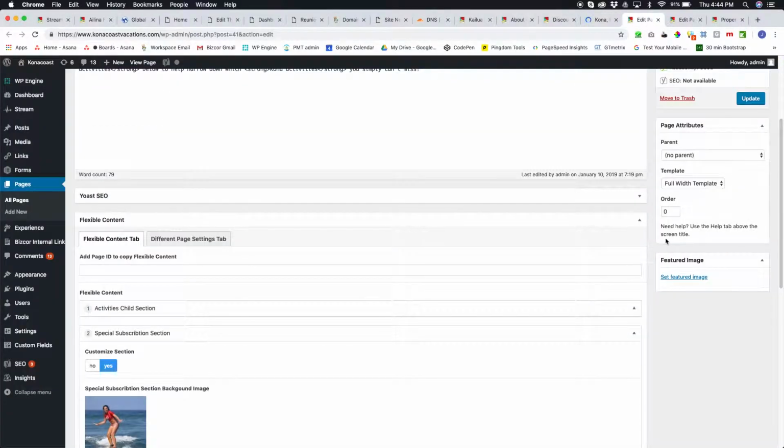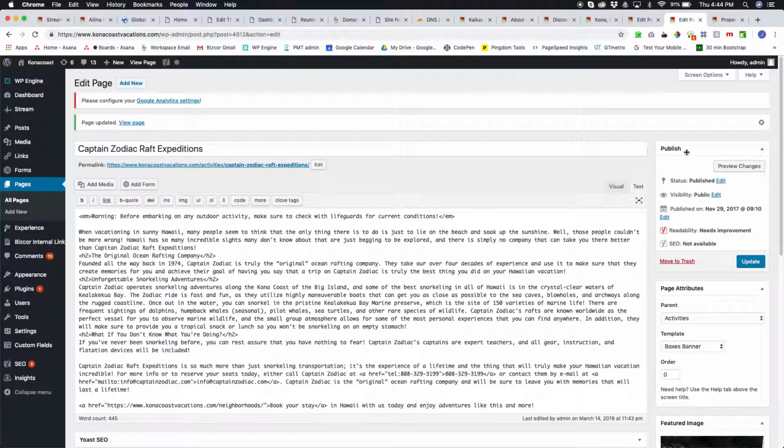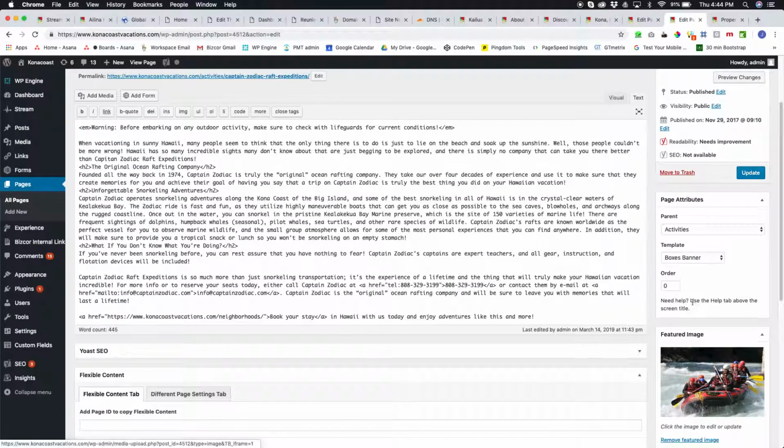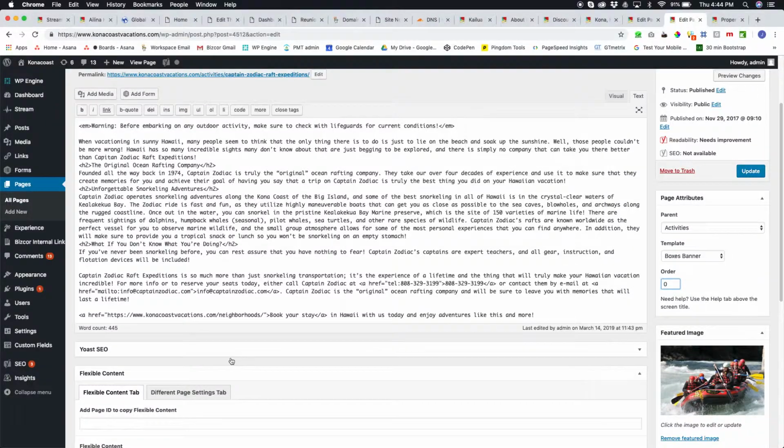One other piece to know on controlling where they fall in the order: it will alphabetize by default, but if you want to control the order 1 through 12, let's say you've got 4 rows of 3, you're going to go into each child page, and under page attributes under order, you would set a number. 1, 2, 3, 4, and so on and so forth, and that's how it would pull over.